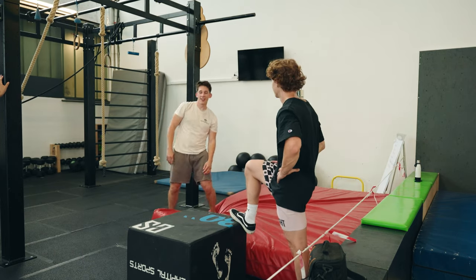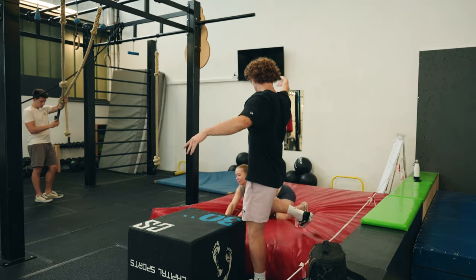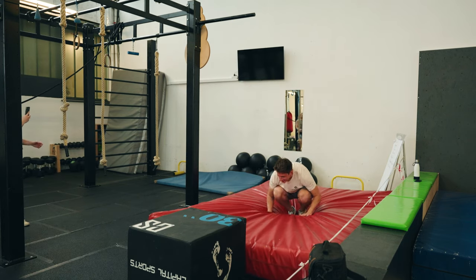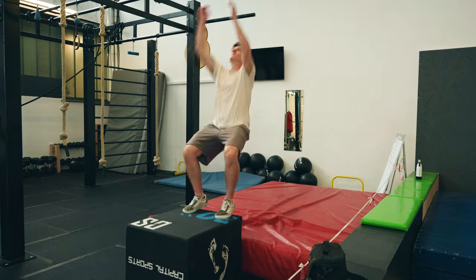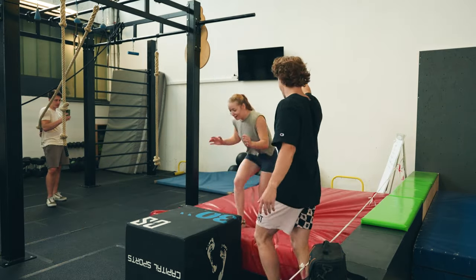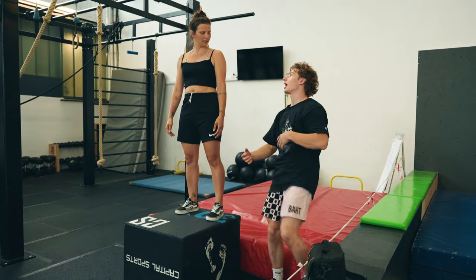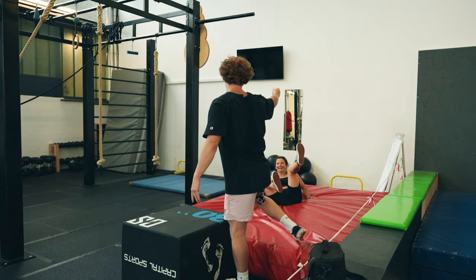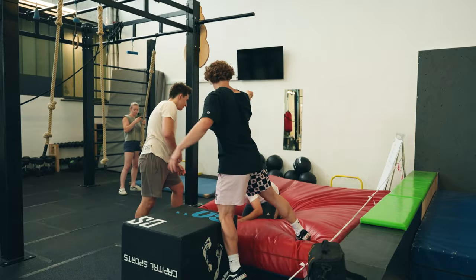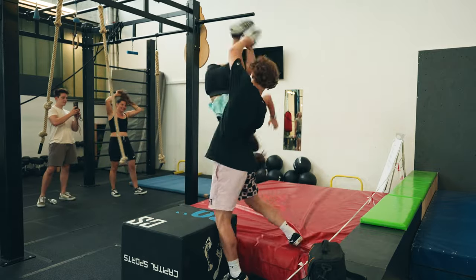Once you start to get more comfortable, that's when I can actually give you tips on how to improve your backflip and you can actually implement them. A lot of people want to know how long it's going to take to land their first backflip — and obviously this varies. I have taught people how to backflip in minutes, and for some people it's going to take months or years. But the good thing is, if you're reasonably athletic, I can probably get you to do a backflip in your first session — not on grass without a spotter, but off of something, on a trampoline, or off an air track with a spotter. From then on, it may take a few sessions to a few months to land a backflip on grass.